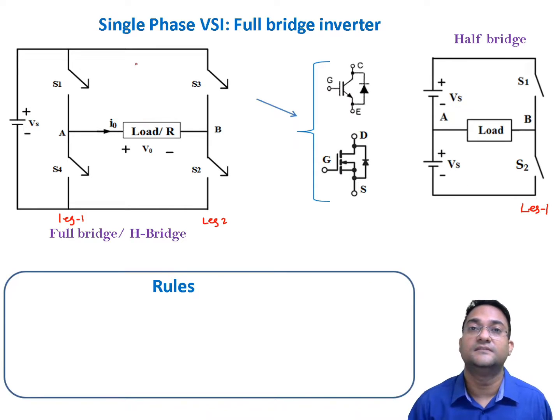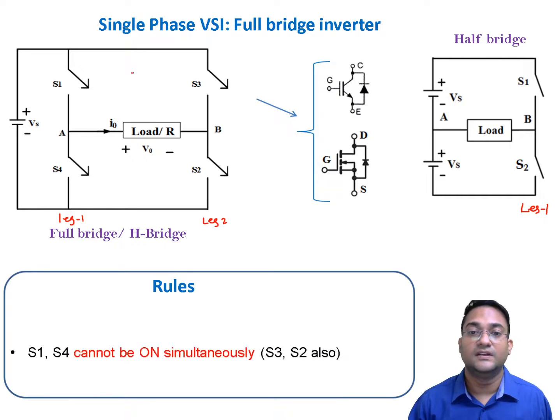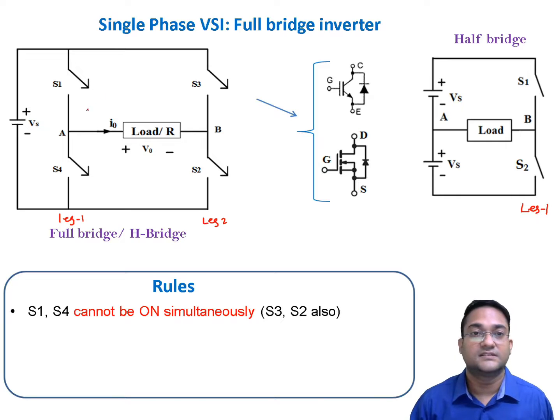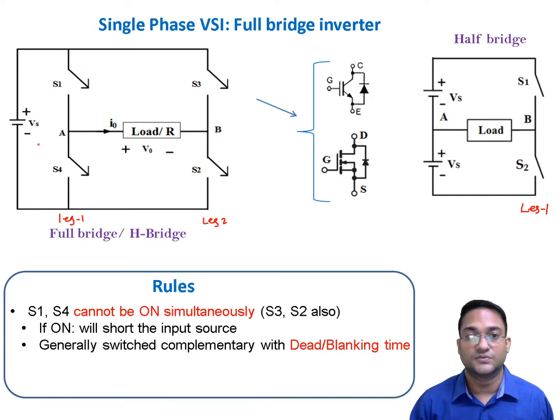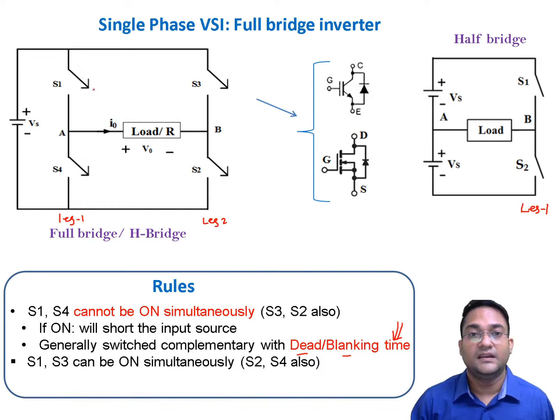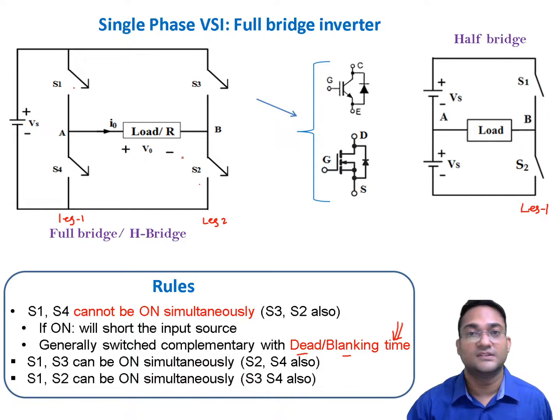Now, how do you control this kind of converter? And what are the governing rules behind that? As I already discussed earlier, you cannot turn on switches in the same leg. So S1, S4 you cannot turn on together. Similarly, S3 and S2 you cannot turn on together. Because if you turn them on together, they will short circuit this input source. And to avoid their simultaneous conduction, we should apply some dead band or blanking time that I am going to discuss in the next slide. But I can turn on S1 and S3 together and S2 and S4 also, and in some switching strategies we will need that, so I will discuss that next. And S1 and S2 together and S3 and S4 together, that also we can turn on. So when to turn on which switch, that we are going to study next.